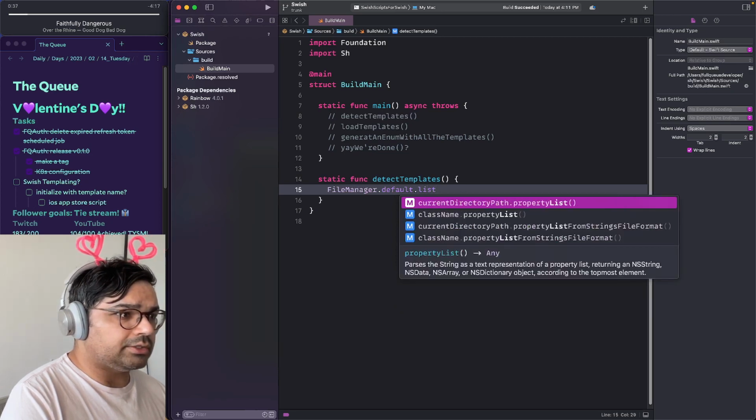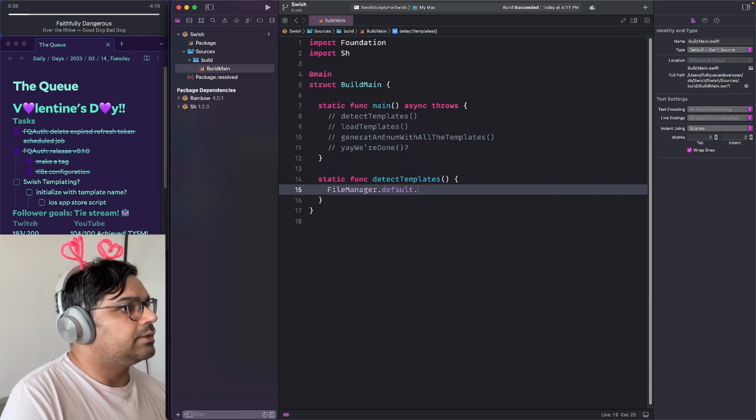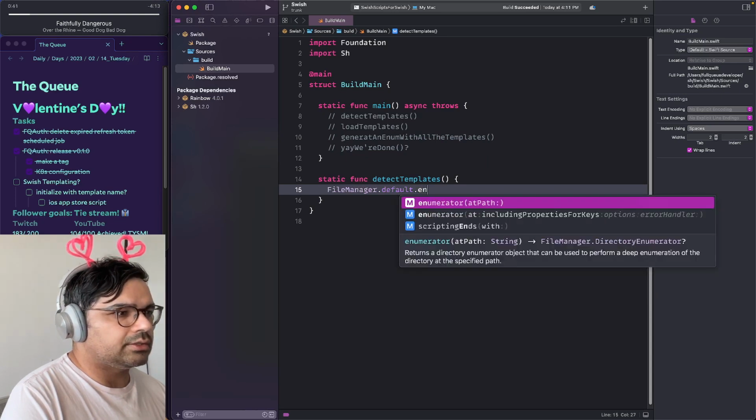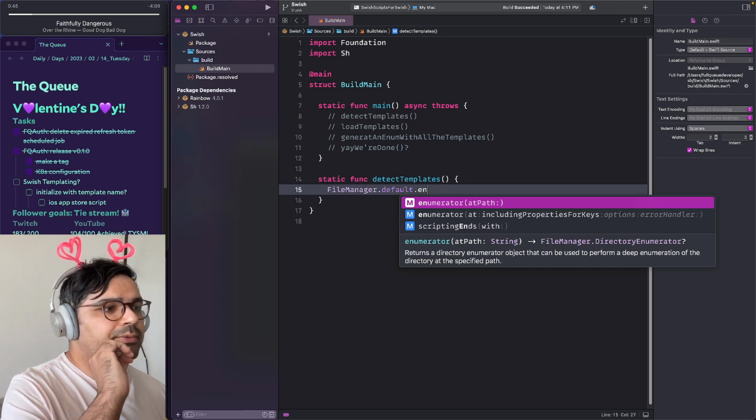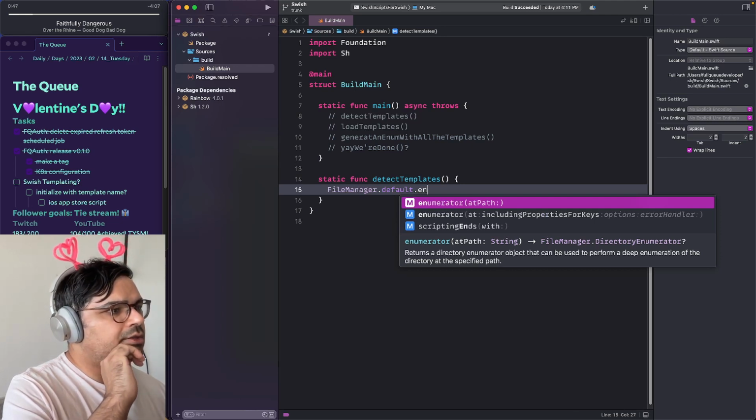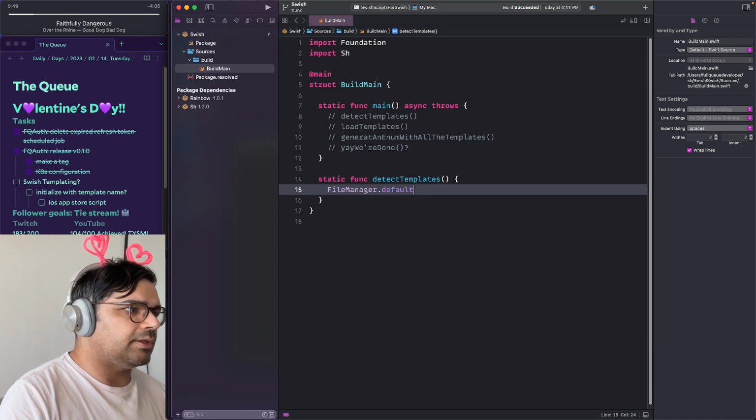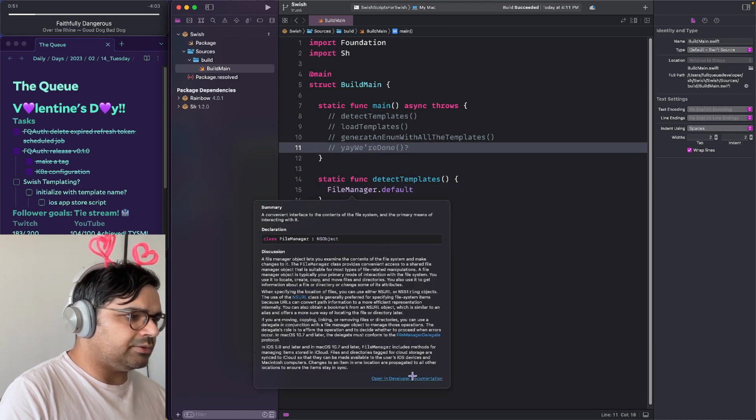And I thought it was called list. Maybe it's called enumerate. enumerator(atPath:), a deep enumeration of the directory at the specified path. No, that's not exactly what it is. Let's check the documentation.